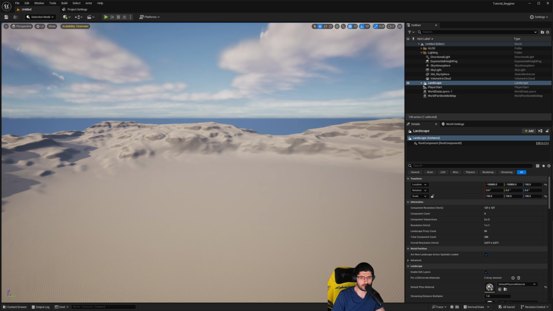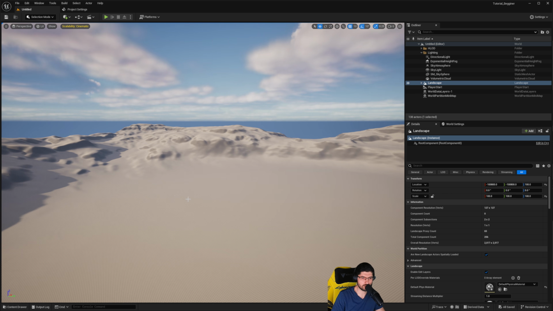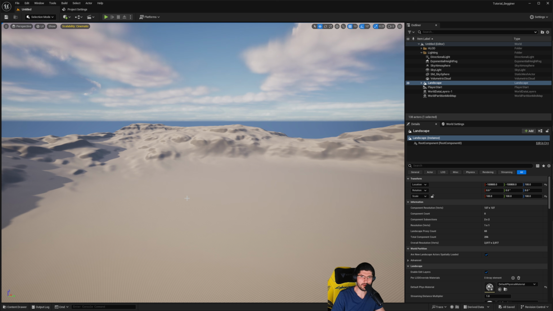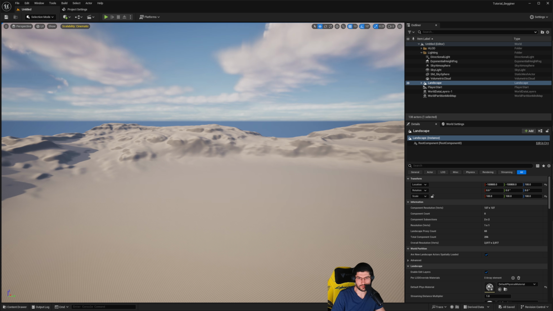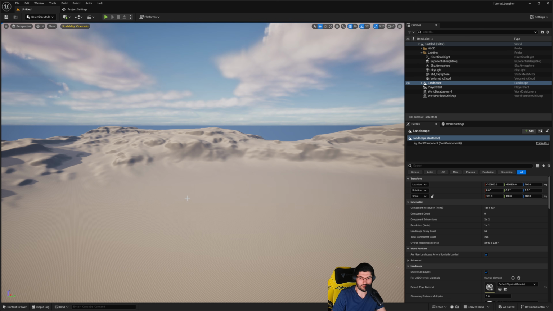Now, there's something else about the viewport as well. If you scroll without holding the right click or left click, you'll see there's a bit of zooming in and out. This is very subtle and not very useful, to be honest. But you can do that as well if you'd like.